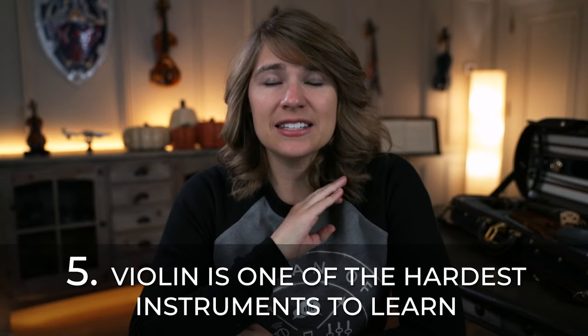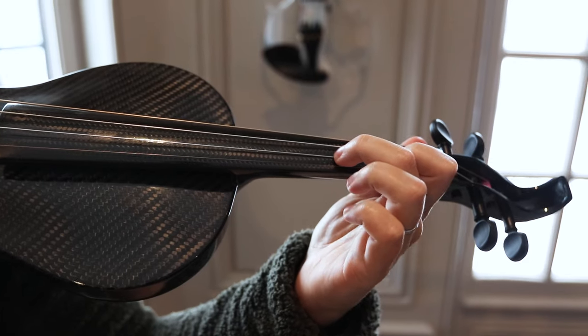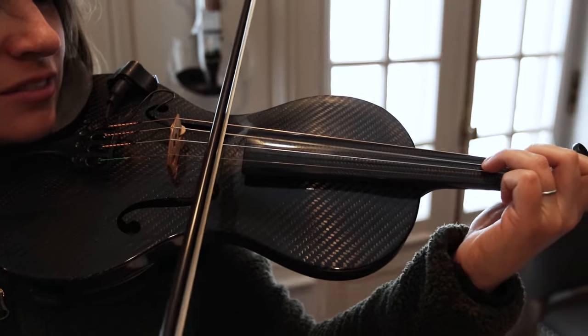Number five: the violin is legitimately one of the hardest instruments — if not the hardest — to learn, especially as a beginner. There are no frets, so it's incredibly difficult to stay in tune. The spacing between your fingers is constantly changing as you move up the fingerboard. The speed, pressure, and distance of the bow from the bridge all have quite an impact on your sound. There's a ton of different positions to learn — there's just a ton going on. So just be patient with yourself. My whole point is not to discourage you, but to make you realize it will take a while to sound good, and you don't want to be hard on yourself because everyone starts out sounding pretty rough.